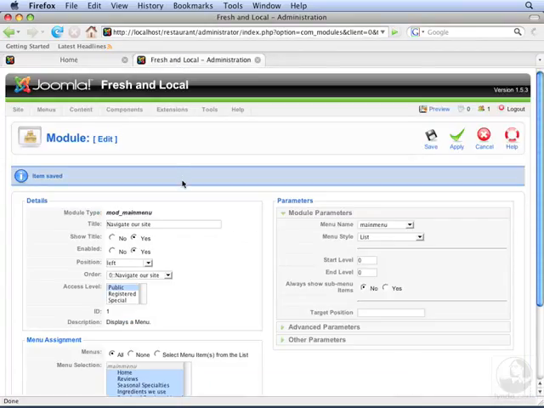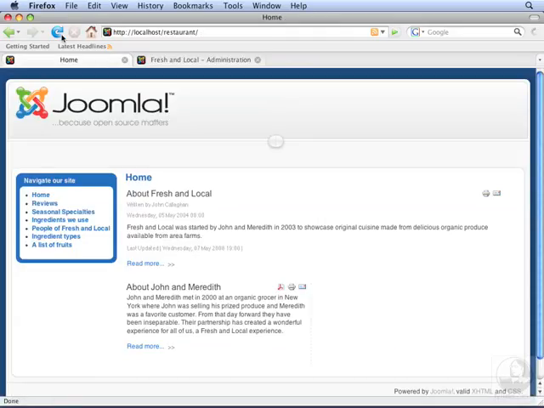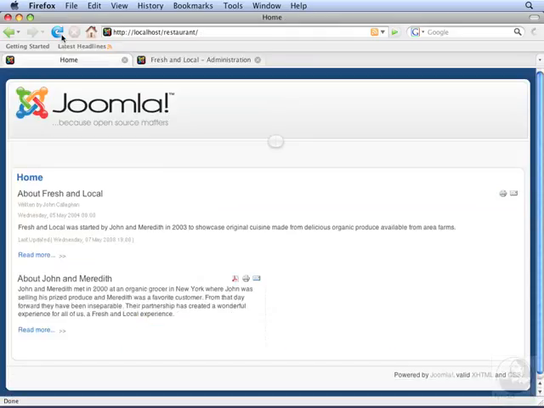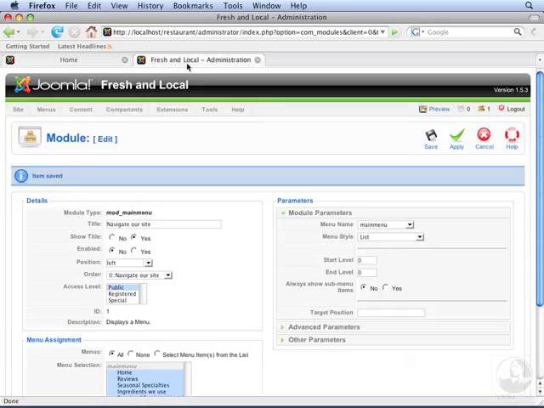There may be some situations where you don't want to show the menu on your site at all. This may be a case where you have a very simple website that's just one page, and you want to manage it through Joomla, but you don't want to display a menu. To do this, set Enabled to No. Click Apply, and go to the front end, and click Refresh. You'll notice that now the menu no longer displays, but we want it on our site, so we're going to put it back. Go back to the back end.